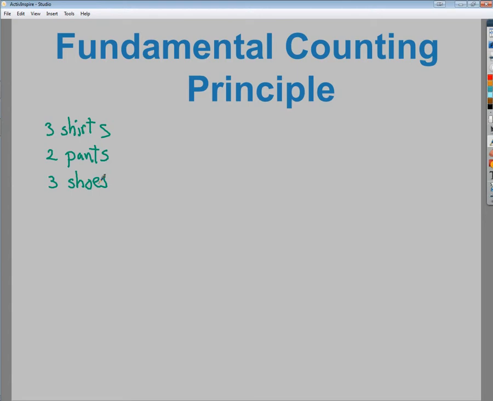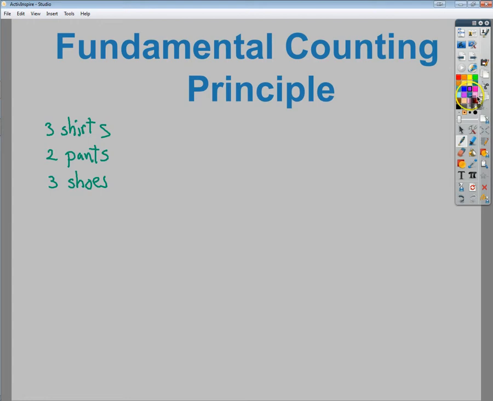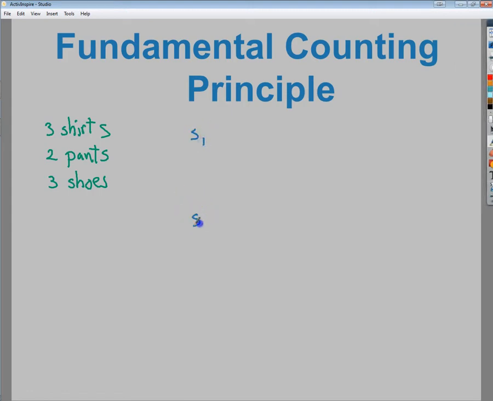So what I'm going to do is, visually for the video, I'm going to show you what it looks like as sort of a tree diagram. And then I'm going to talk to you about how easy it is to get the answer. So if you're looking for total opportunities, I'm going to say I have shirt one, shirt two, and shirt three.